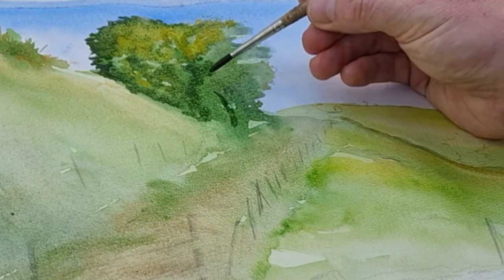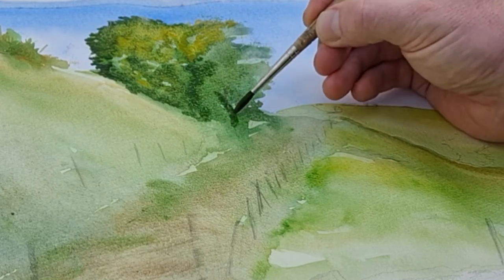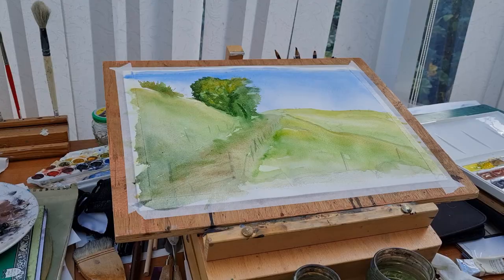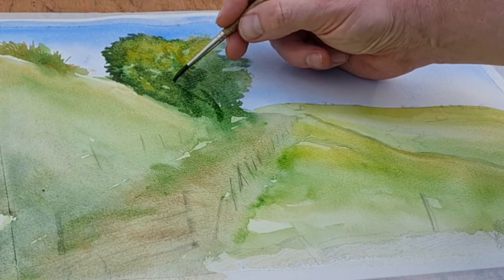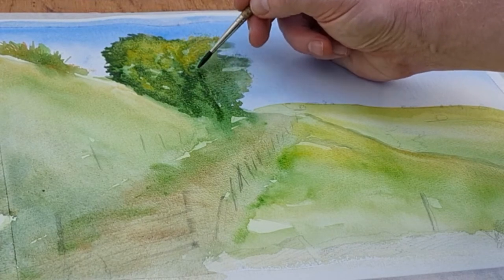Just popping in the branches and trunks of this tree, and you'll see how I do the highlights for these, as the sun's coming from the right hand side. Just want to get the highlights on the right.